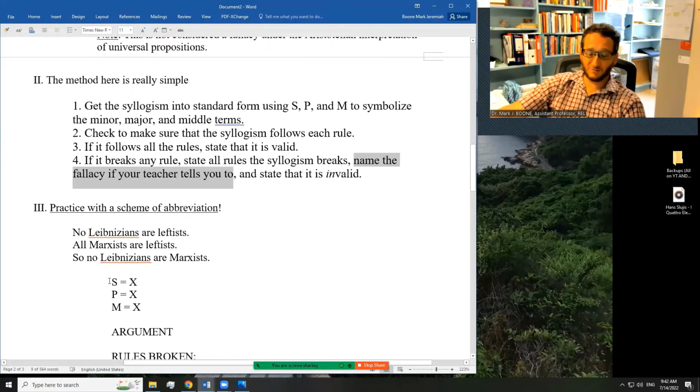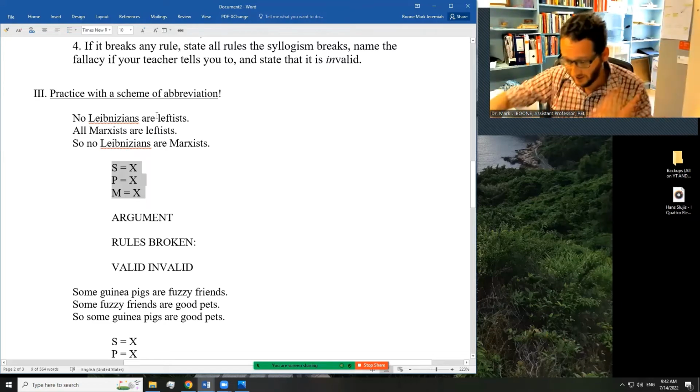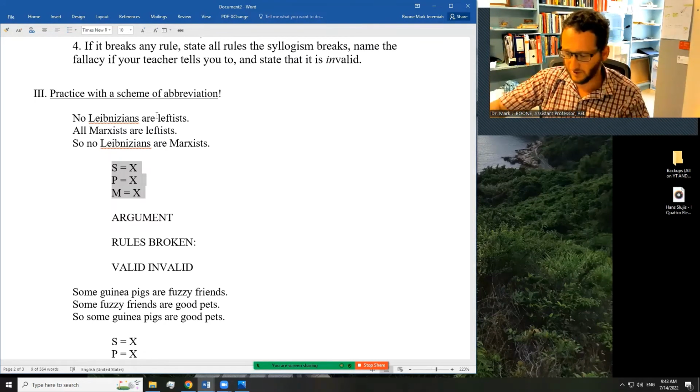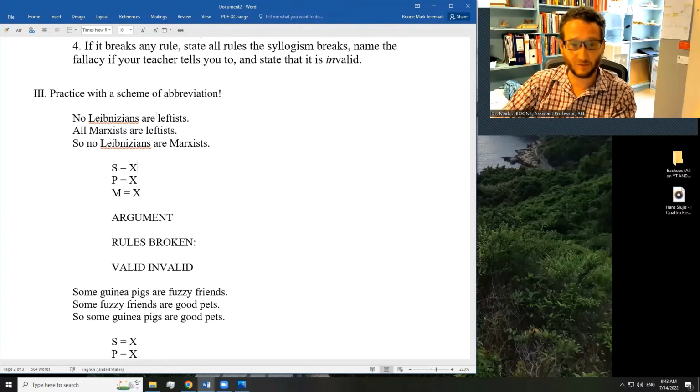All right, so now let's practice with the scheme of abbreviation, which you recall is where we formalize the argument and look at the argument form by itself, the pattern of reasoning by itself, without looking at the original argument, by symbolizing the argument. And we symbolize it in an orderly fashion and make a lot fewer mistakes by first using this key, this legend, as I call it, scheme of abbreviation. Certainly not my language. Where did I get it from? Some logic textbook or logic teacher years ago.